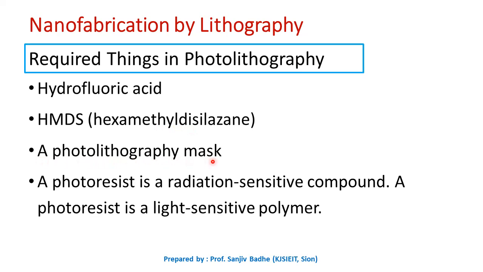Next is a photolithography mask. It is an opaque plate or film with transparent areas through which light can fall on the semiconductor wafer coated with a photoresist. This mask has a pattern which is to be transferred onto the semiconductor wafer. Next, a photoresist material is needed. It is an organic material which transfers the designed pattern onto the semiconductor wafer surface with the help of a mask. When exposed to light, this photoresist material undergoes some light-triggered chemical reaction. This causes the illuminated region to become either more or less acidic. If the illuminated region becomes more acidic, the material is called positive photoresist; if the exposed region becomes less acidic, it is called negative photoresist.